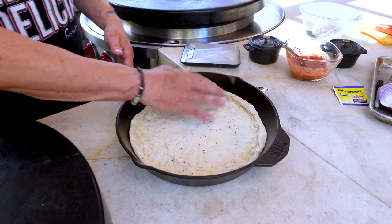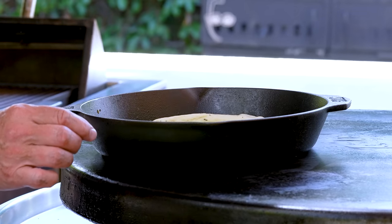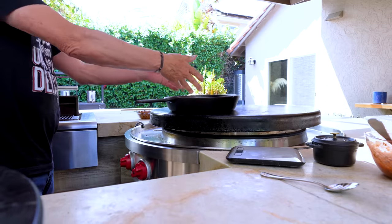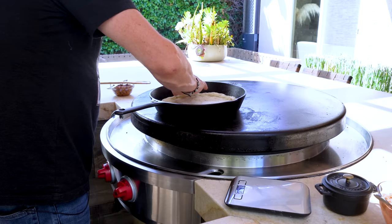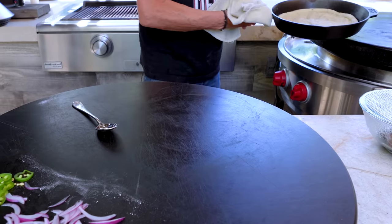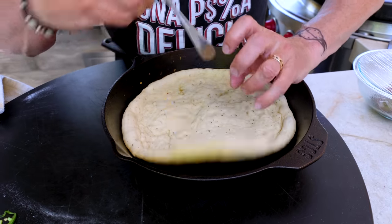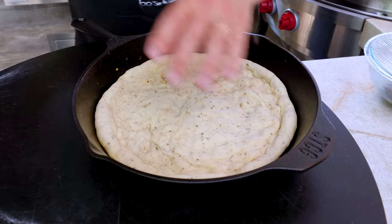Now this is going on the heat, right here, right on the flat top. We're not cooking it here, but we are gonna start to brown the bottom just a little bit. So when it's done in the oven, top is golden, bottom's golden, everything's beautiful. So we'll give it about 3-4 minutes here and then come back to it. Okay, and after, you know, four-ish minutes, here's where we're at. We look like this. See that? Color, like golden brown.